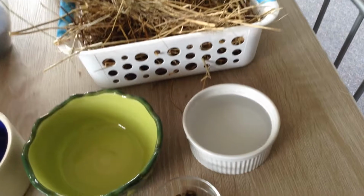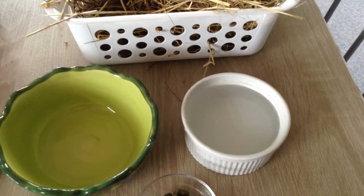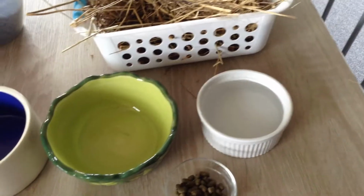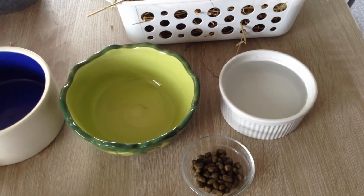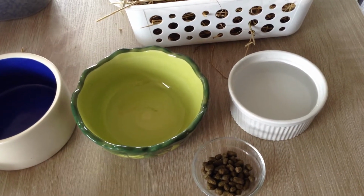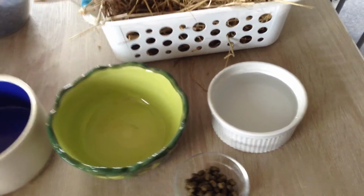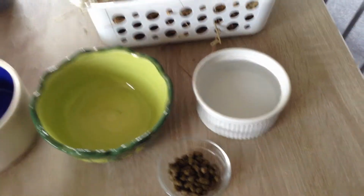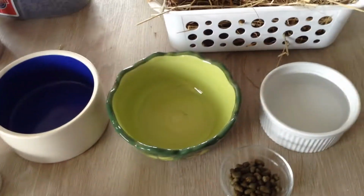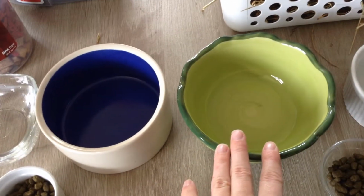Now again, very, very important, especially with any animal, is providing them with fresh water. So this is Dustin's bowl here, and little baby bunny's got a bowl over here. I clean out all their bowls every day, and they get fresh water every single day. Dustin has one of these, and then he has also got a drinker on his second level, but he doesn't really use it, and it's continuously flowing with water, so I replace it every couple times a week, because it doesn't really need it as much. But this one and that one get cleaned out every single day, so that's really important. So these are the two bowls. This is baby bunny's bowl and this is Dustin's bowl.